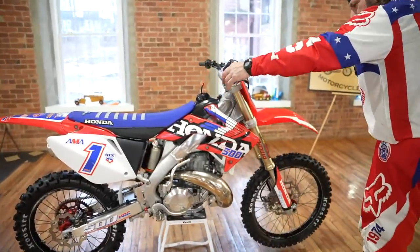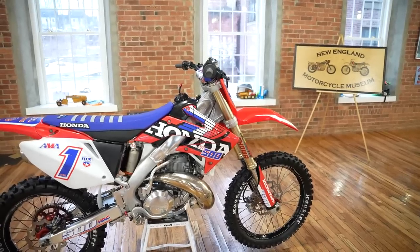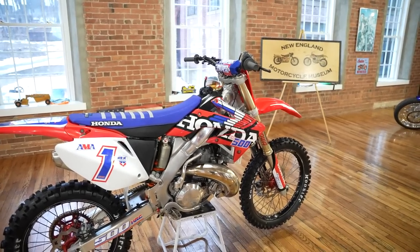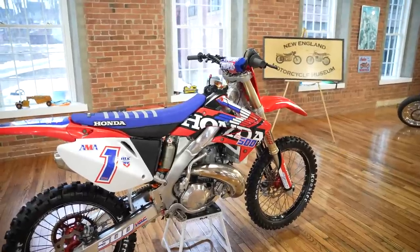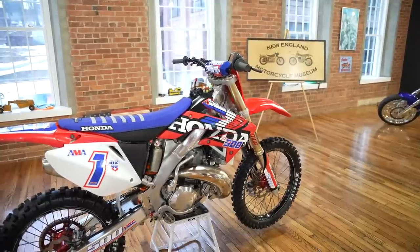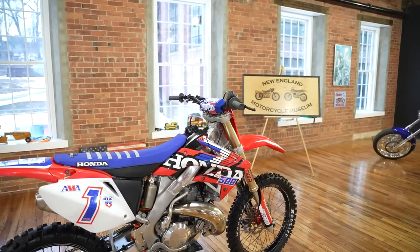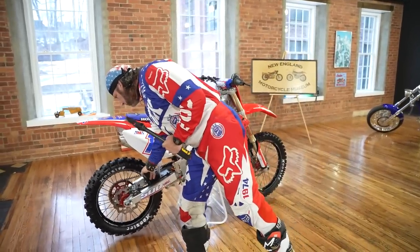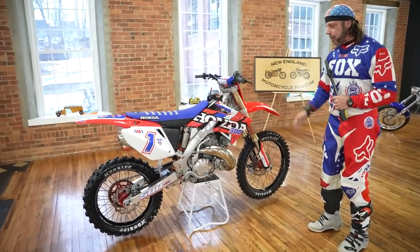The radiators look to be in brand new condition — no damage from racing. This bike was never raced; it was ridden in Mark's sandy backyard, and it's an absolutely stunning piece. If you have any questions, give us a call at 860-454-7024. Junior, what are your thoughts? Bikes like this just aren't available for purchase today, and even the 2021 by A.J. Waggoner — Built 500R — I don't think you can get a delivery date quickly even if you paid all the money. I think A.J. could build one in probably three to six months. They're all custom built — none are in stock. This one's ready to go. If you want delivery down to Daytona for the amateur Supercross or one of the motocross events, we can arrange to have this shipped to Daytona for Bike Week.